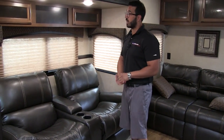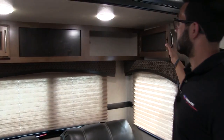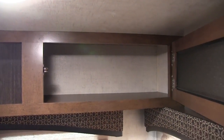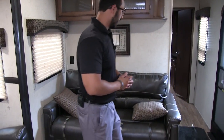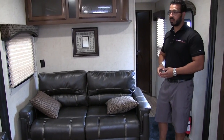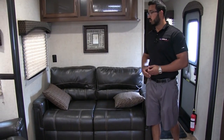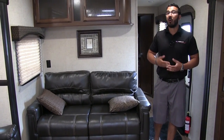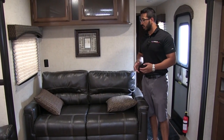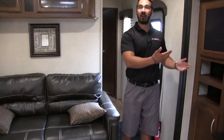You can spend some time in here especially on rainy or muggy days, or when it's extremely hot outside. Windows all the way around for natural light during the day, LED lights for night, and additional storage going across the top. Right over here is your sofa — it's a great place for interaction. If you have guests they can sit on the couch while you're in the theater seating, creating a natural conversation area, and they can still watch TV. Or maybe you want to lay down rather than recline — you can put your feet up over the armrest and still have a good shot to the TV.